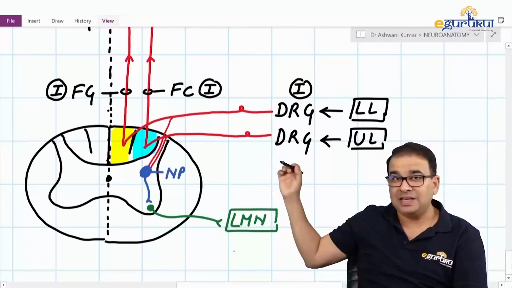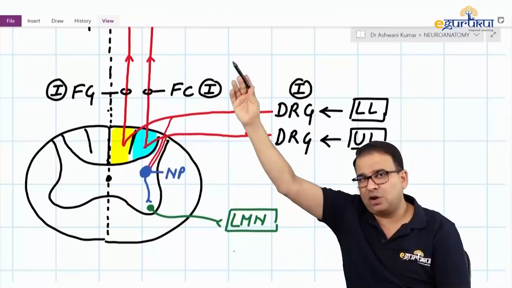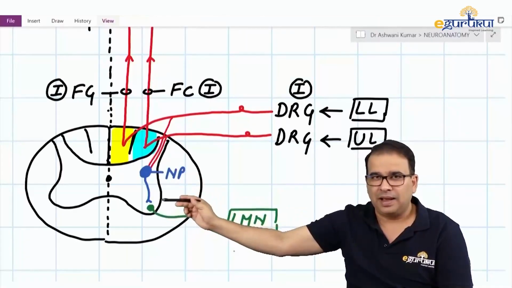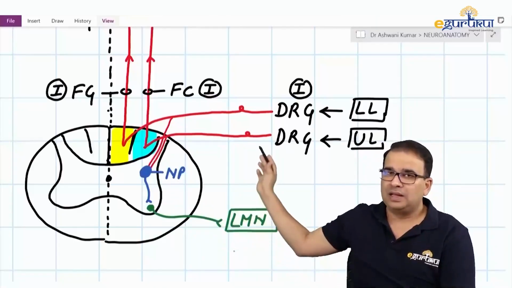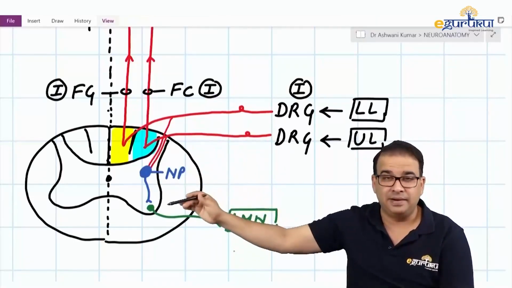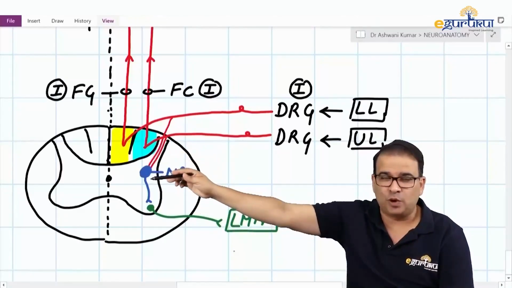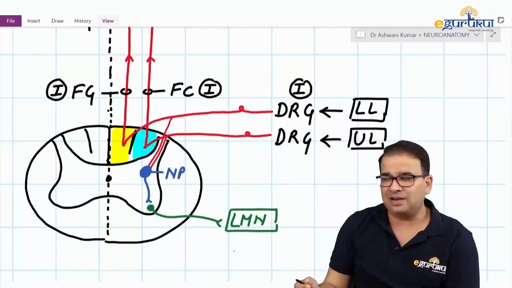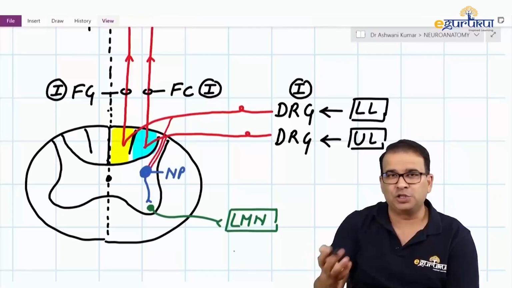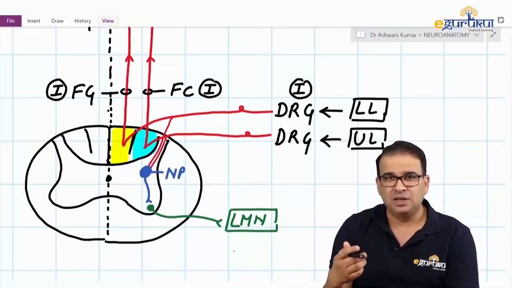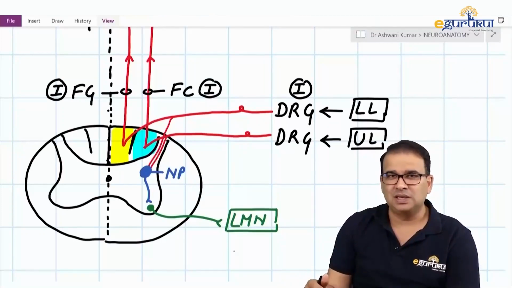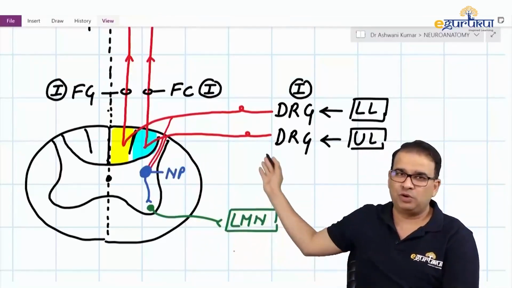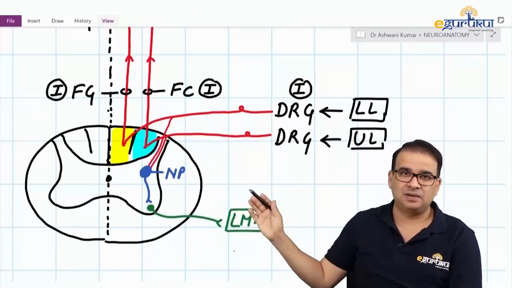It tells me that although sensation has gone above, the reason few fibers came inside and relayed there is so that from there the interneuron can come to the ventral horn, and from the ventral horn the lower motor neuron can go out. That keeps this reflex arc maintained. If there is no relay at all in the nucleus proprius, that means there is no information given to the spinal cord gray matter, then how will you maintain the reflex arc? You will never get the reflex for sensation like conscious proprioception or pressure or vibration. We do have reflex or at least response to these, and that is possible because some fibers come and relay at the nucleus proprius and then to the lower motor neuron, maintaining the reflex arc.